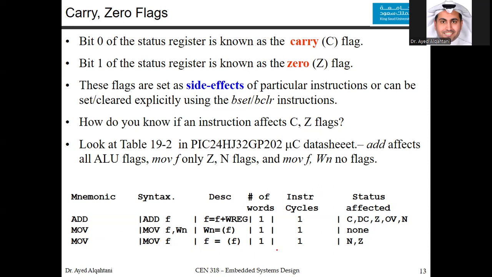For this, you could have the negative or the 0 flag. So if F is a negative value, once you assign it, this flag will be raised. Similarly for the 0. But since this is only a working register, it doesn't affect the status register.